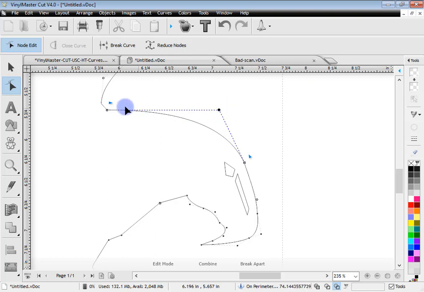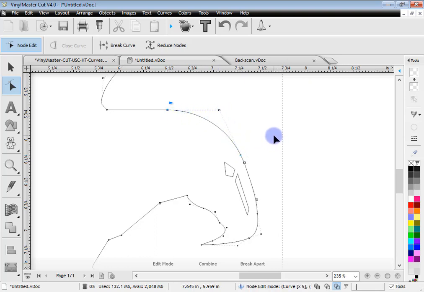Now the other thing you'll see is these blue sliders, which I mentioned just before, and if you left click on these and drag them, you can see how they change the shape as well. So if I click on that one, this node here, that's its slider there. If I click on this node, that's its slider there. I'll explain those sliders in a moment. Now if I bring these sliders right up to this node here, like so, you'll see that the arrow actually changes, or the slider node changes to this direction. So I'll left click on that, and it actually makes a smooth curve equidistant from the end of this node to wherever the slider points are.